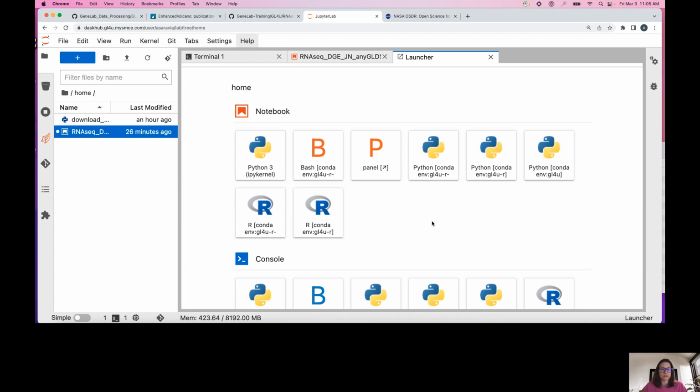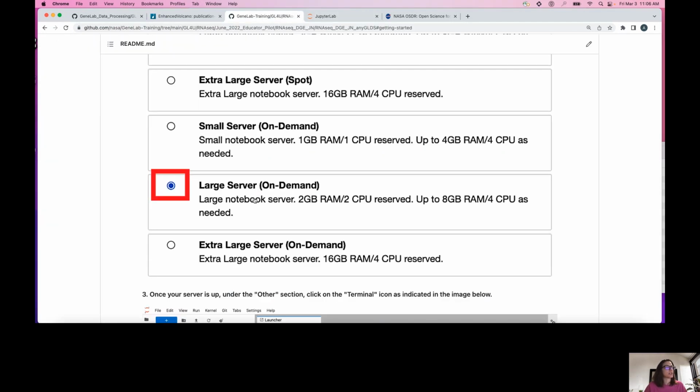Amanda, I just want to make it clear, you want us to log on to SMCE right now, right? Yeah. Okay. I just want to make sure everything works for you guys. We'll do an example with the GLDS 104 data set that you went through last time, using this new notebook. I just want to make sure everything works for you while I'm here, so if you run into any issues on your end, I'll be able to help troubleshoot, hopefully. Okay, I will try. The only difference is that this time, make sure you're selecting the large server on demand.